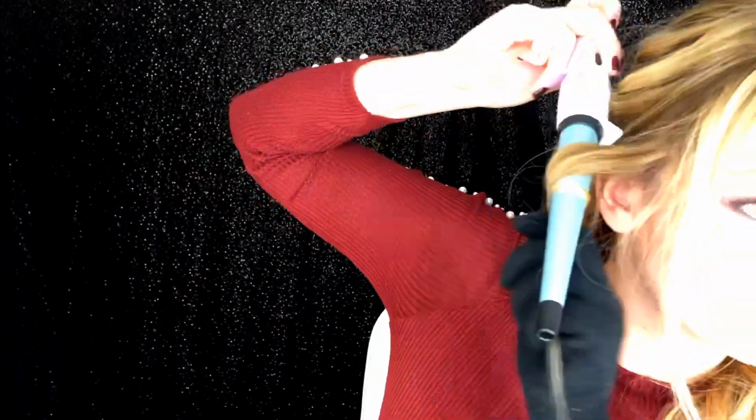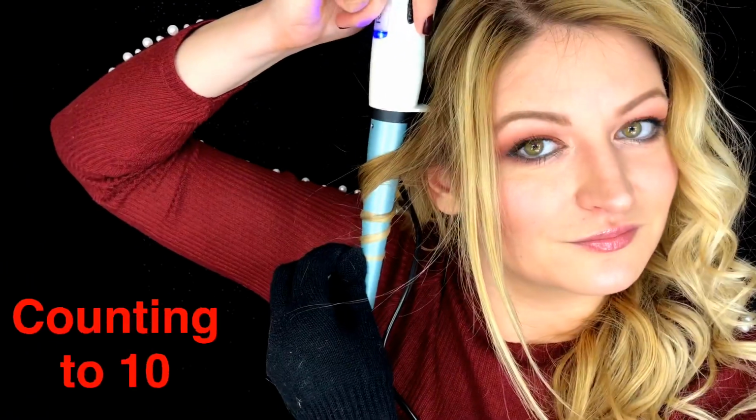We are almost done. Again, I'm gonna lift it like that so that I create this volume in the root, and then I'm gonna come from the front and brush with my fingers, and you see that the volume stays. Yay!